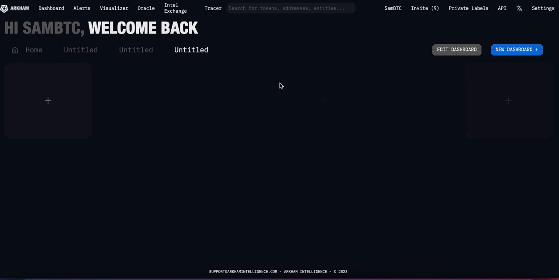But when I look at this interface, I think this is good for advanced users who want advanced features for tracking their portfolio and transactions. But for a new user or a beginner in crypto, I think this will be a bit overwhelming and confusing. So if Arkham is something which you think will be useful for you, then do check it out. But for beginners, I will not recommend this platform.